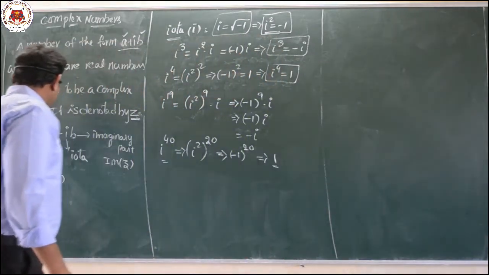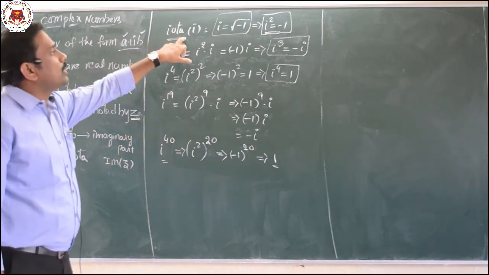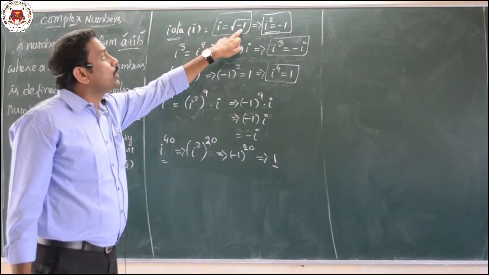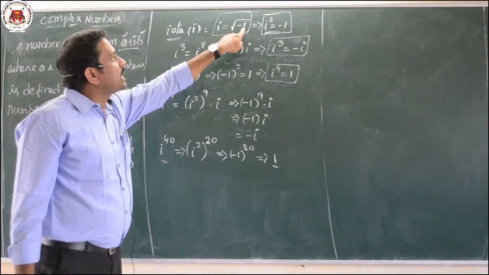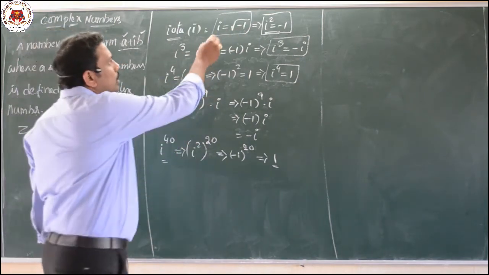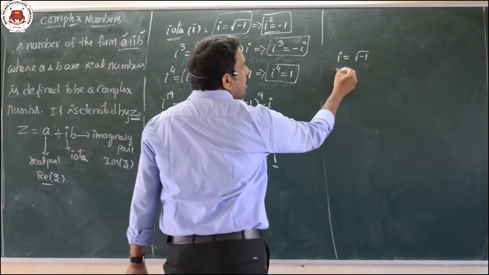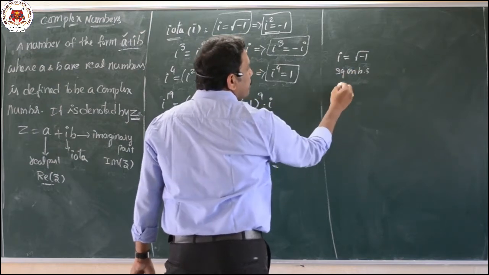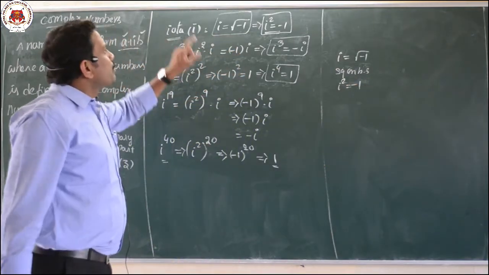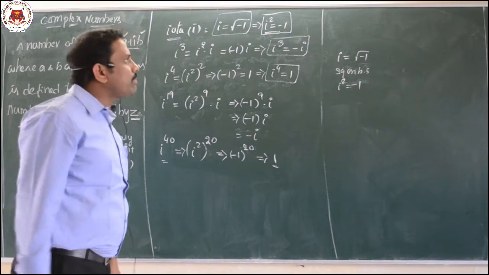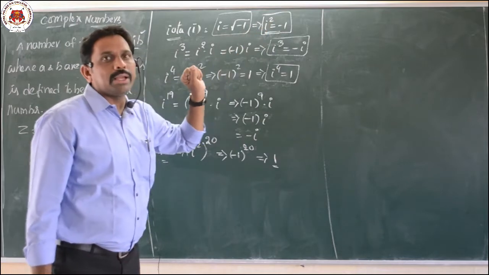Next, the real part is over, the imaginary part is over. Now about iota. Iota means, as I just said, the square root of negative unity. One is called unity. So the square root of negative unity is called i. To remove the root, i is equal to square root of minus 1, squaring on both sides. If we square, what happens? i square is equal to, the square root cancels, the answer is minus 1. So please keep in your mind i square is equal to minus 1. This point you keep in your mind.